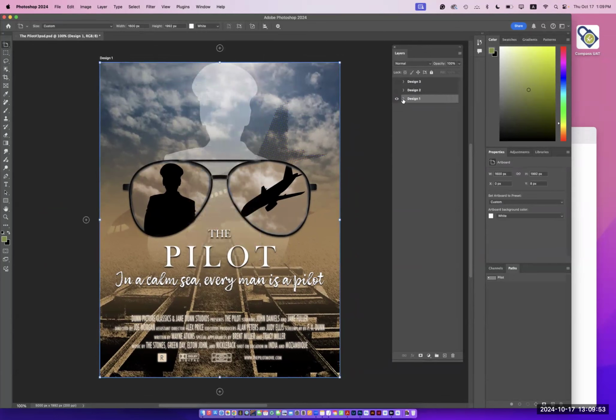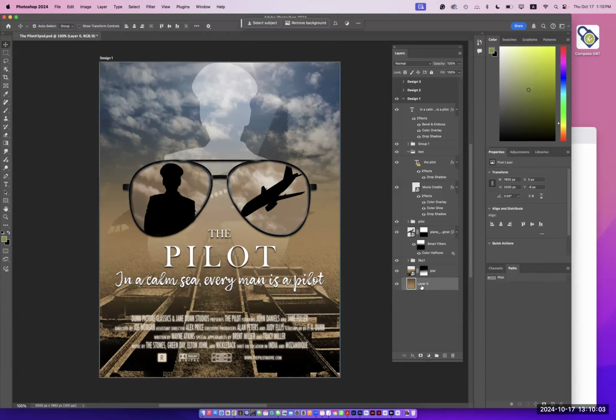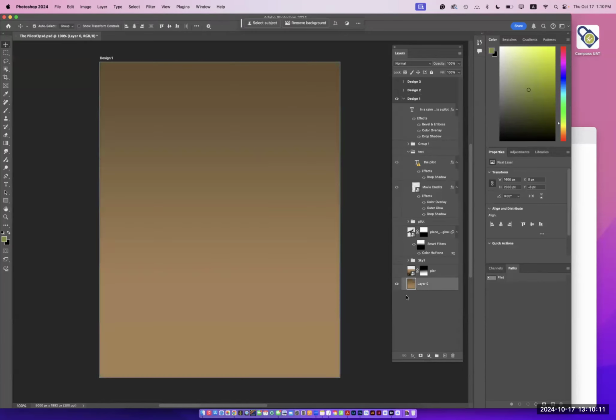If I uncollapse the arrow over here, you basically see all the layers that I have. And I'm going to go from the beginning. You see the first one? And I'm holding down the Option key, or Alt key if you're using Mac, to turn off the other layers. So look how I started it.